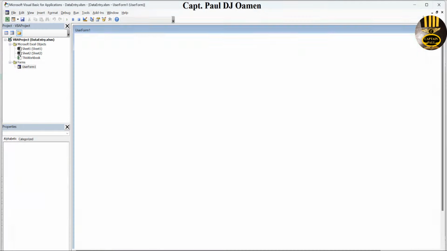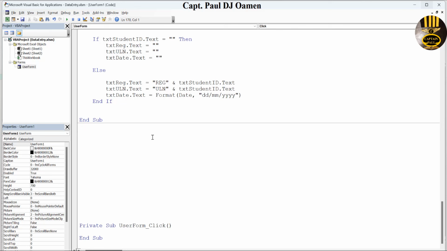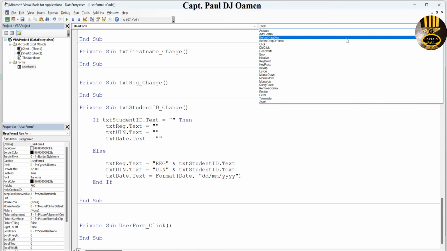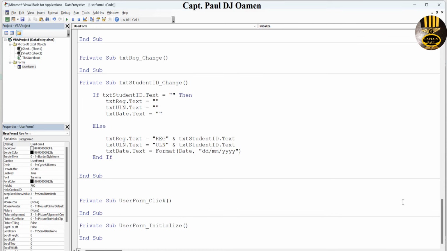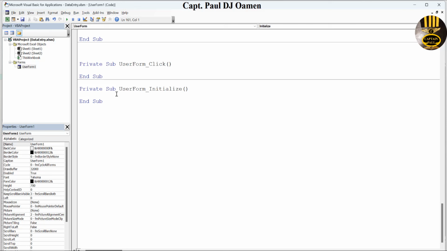some information for me. So that's going to be form initialized. But first of all, double click on that. Form, I want it to be form initialized. So I'm writing here, drop this down, look for initialize. There we go. Inside the form initialize, I'm going to start by saying CBO prove dot add item. And the first item, let's say, is nothing.